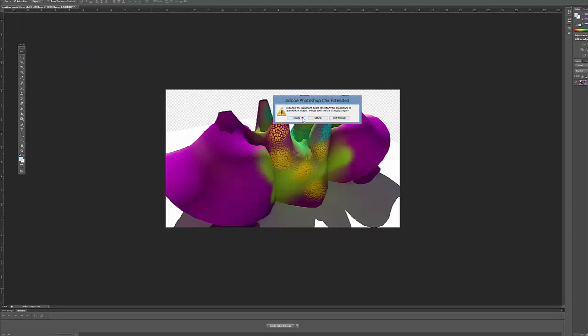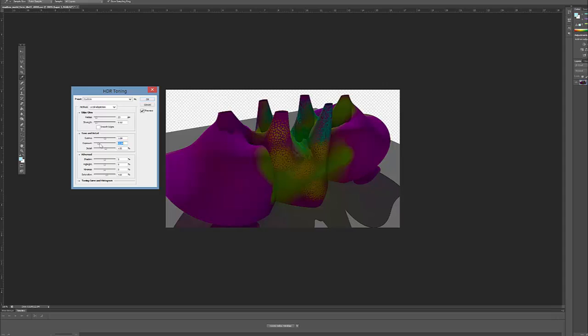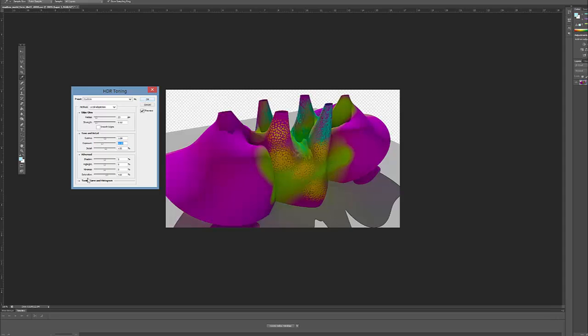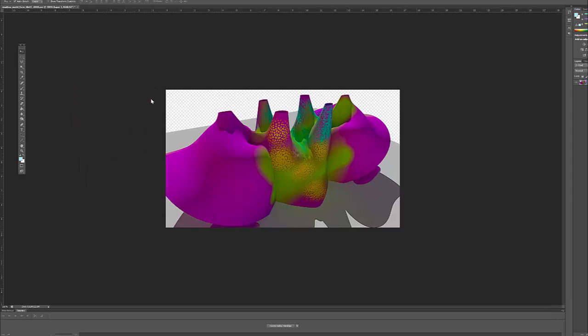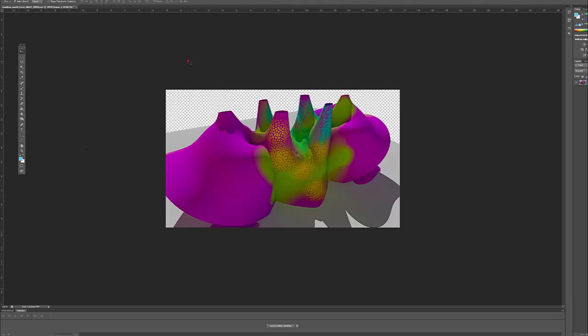And then when you hit that, you say Merge, and then it'll give you this pop-up, so you can actually control a lot of the values right here, and then say OK. And it could change the highlights, for example. So you can do a lot of the adjustments on the fly and then say OK. And then you can start doing the different adjustments on the image. So you can start changing vibrance and stuff there. But that's the one thing you have to do when you save as an EXR.